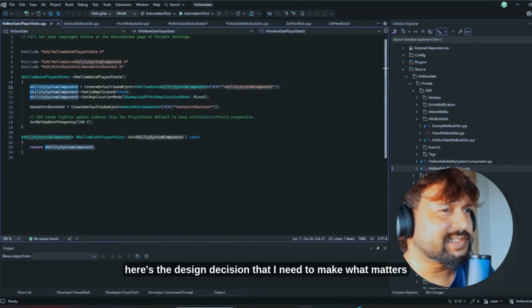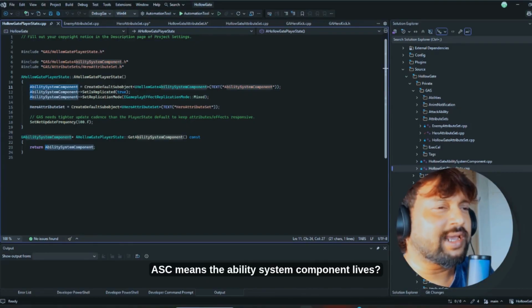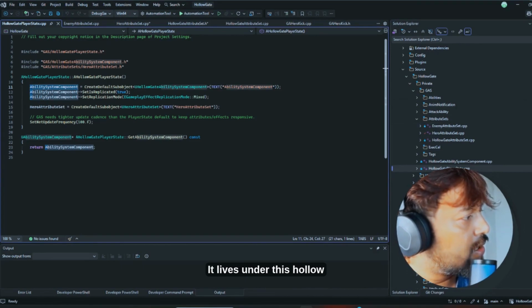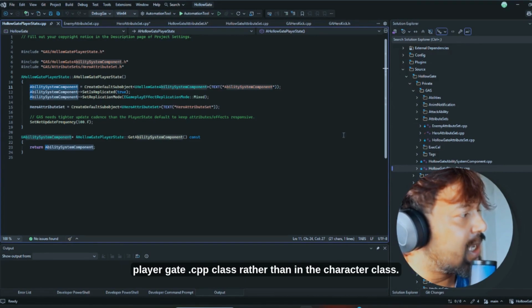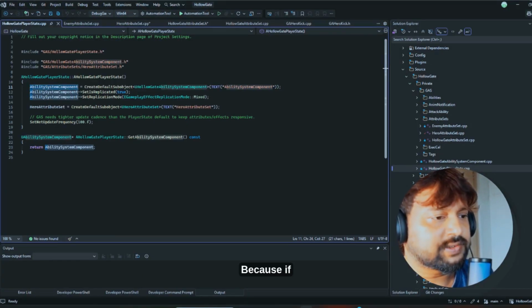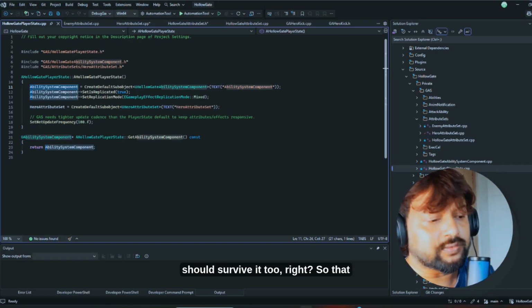So here's the design decision that I need to make, what matters the most. Where does the ability system component, the ASC, live? It lives under this HoloGate player state .cpp class rather than in the character class, because if I ever wanted to add any respawning to the hero character, the abilities and the cooldowns should survive it too, right?